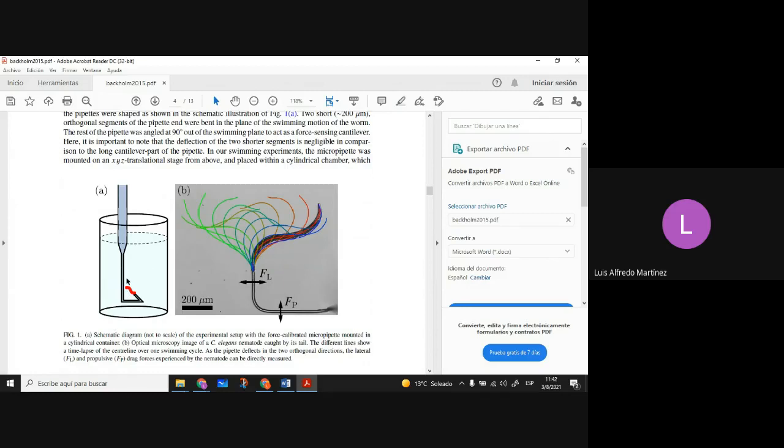In these figures, we can see these techniques. These techniques are used to measure force with sub-nanonewton resolution. The worm's motion is likely a wave on a stream, and the microfluidic device dimensions are 1 to 3 centimeters long and 20 micrometers deep. The worms have one lateral and one propulsive direction of force.